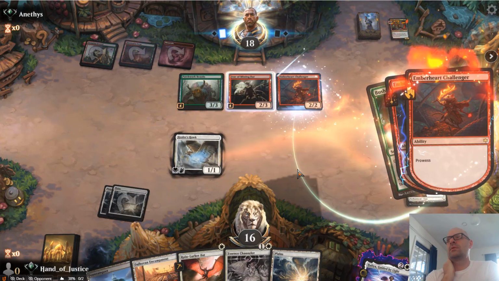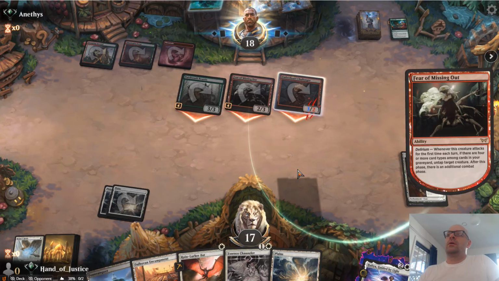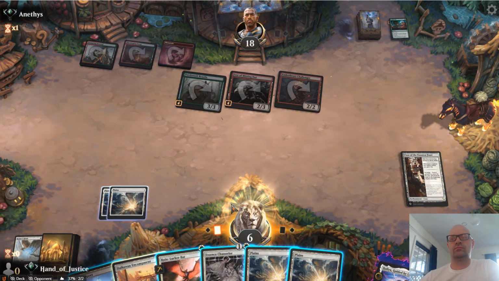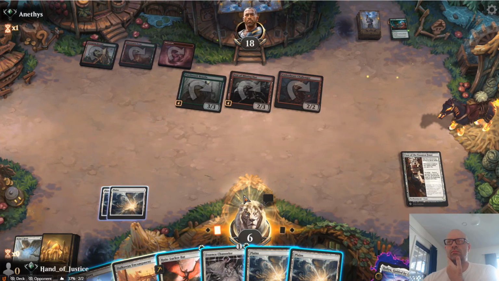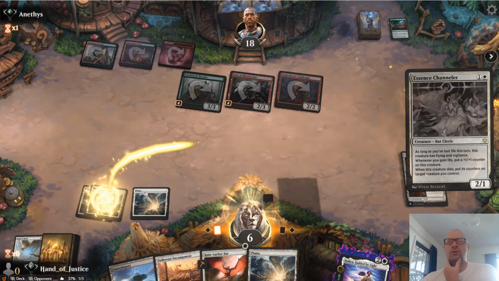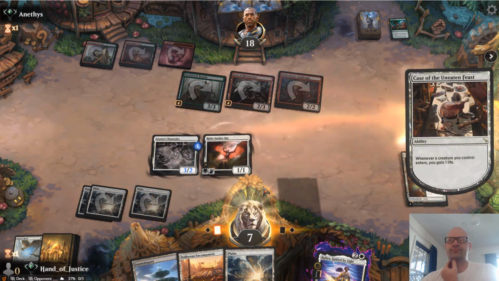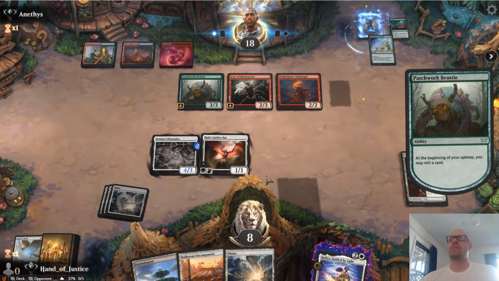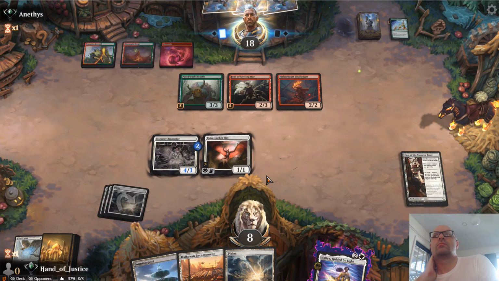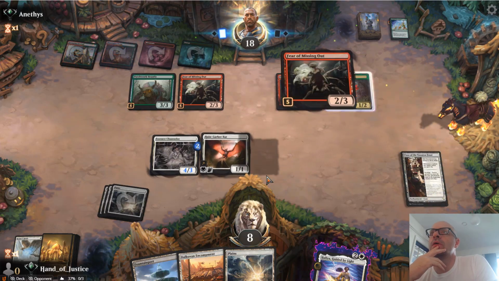Do they have pump? Yeah, we're gonna get pretty low. So if we go Channeler plus Lurker Bat, can we survive another turn? If they have any kind of removal, we're just done. Oof, that's pretty good.